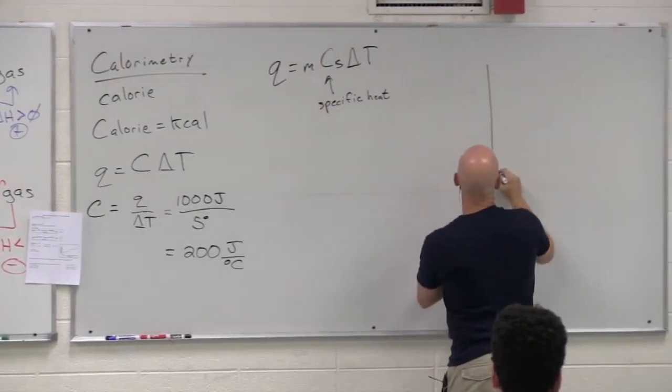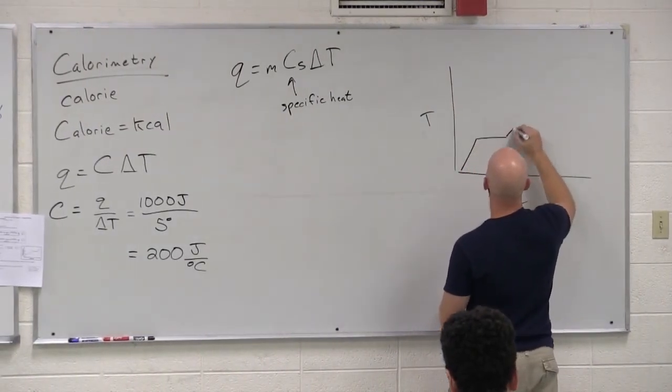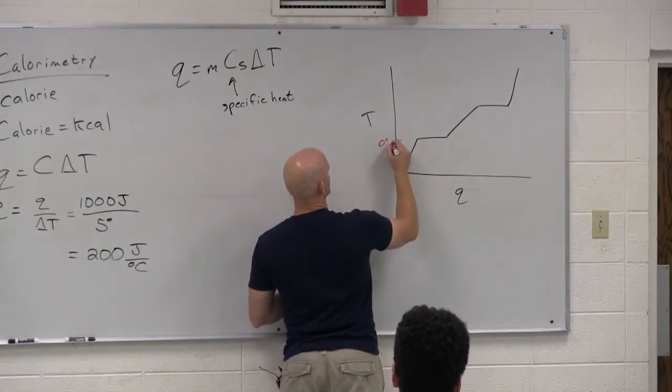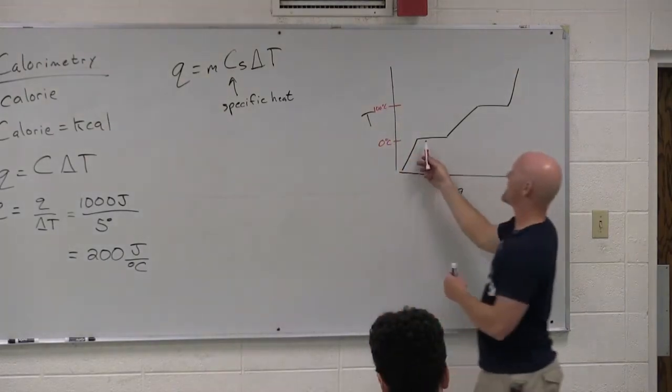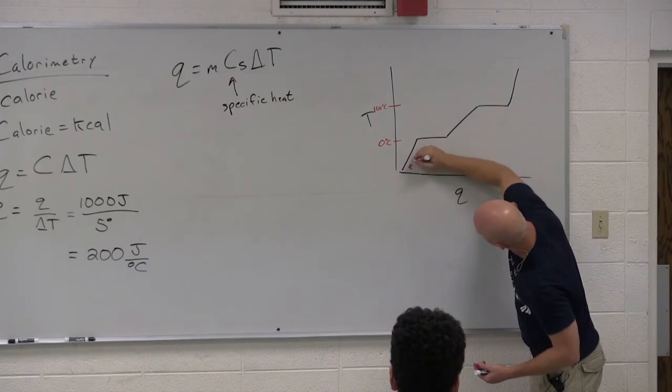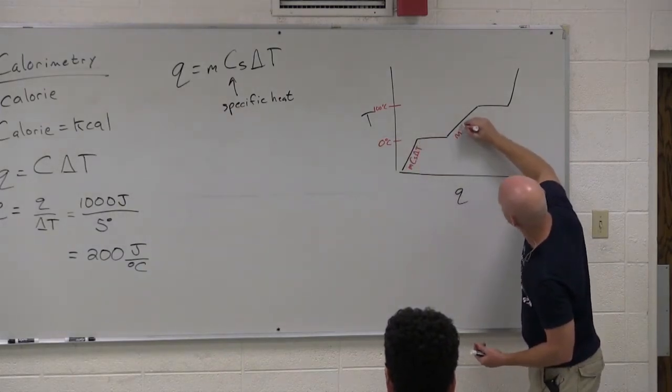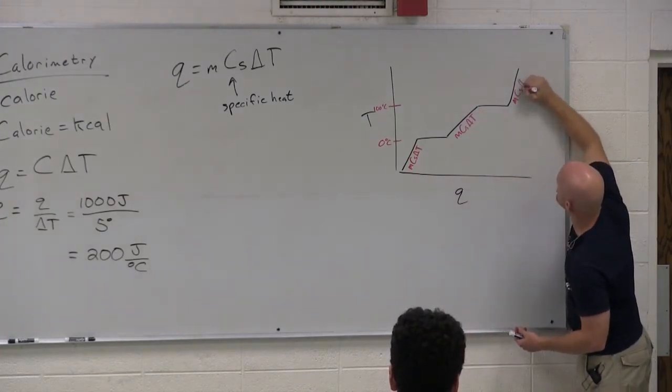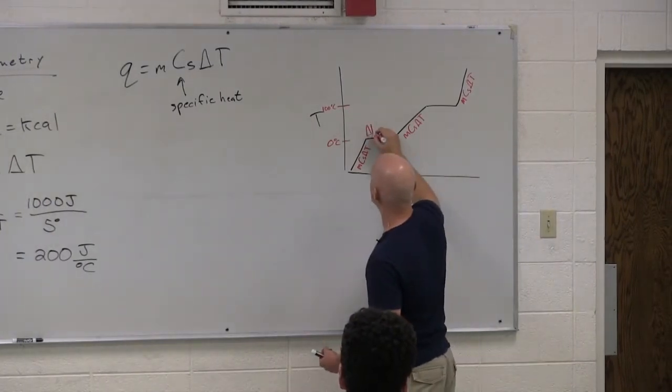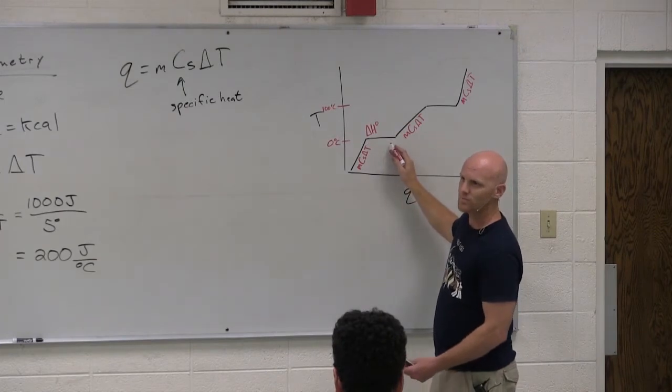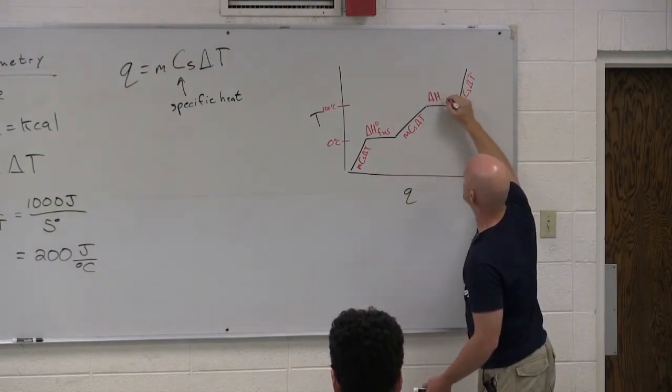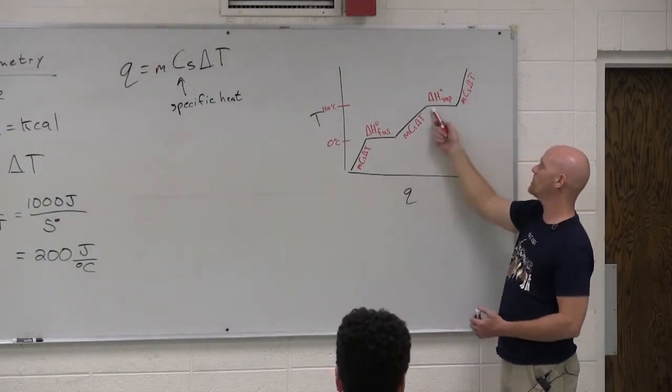If we kind of look at this, I put a diagram on your handout, looking at temperature versus heat added. If we do this specifically for water, this would be your melting point. This guy would be your boiling point. When it flattens out, when your T value, your temperature is not changing, that's when you're going through a phase change. As long as you're not going through a phase change, mC delta T is your friend. As long as your temperature is changing, this equation allows you to calculate heat changes. But that equation doesn't help you calculate the heat change involved in a phase change at all. For those, you need a delta H of the phase change. What do we call melting again? Fusion. You need a delta H of fusion. And then for this guy, you'll need a delta H of vaporization to calculate how much heat it takes to melt or boil something.